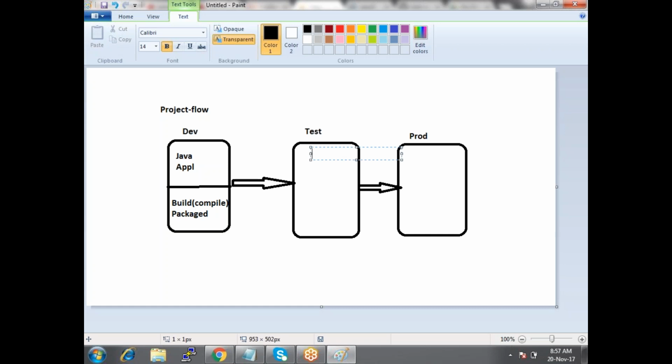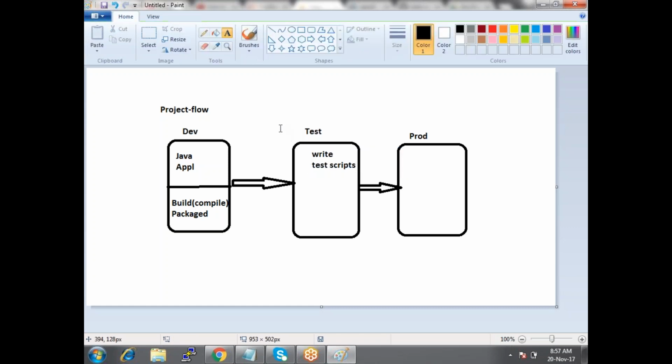With the help of the test scripts, we are going to test the application. So first, write the test scripts. Who does this part? The testers or test engineers. Writing the test scripts is the test engineer's part.